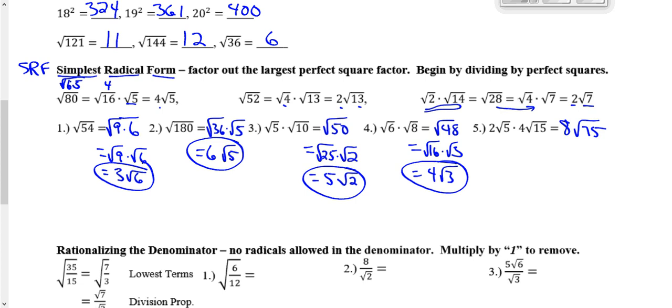Let's simplify that. So this is going to equal 8 times, let's just do this. What's the biggest perfect square factor of 75? That should be pretty easy. 3 is not a perfect square. 25, isn't it? You look at your list of perfect squares. 25 times what? So it's the square root of 25 times the square root of 3. Now what's the square root of 25? 8 times 5 times the square root of 3.